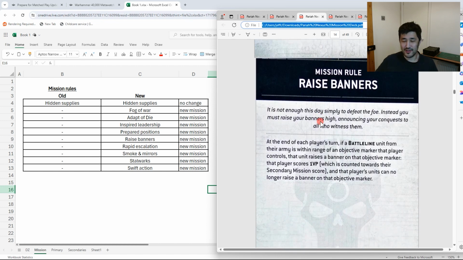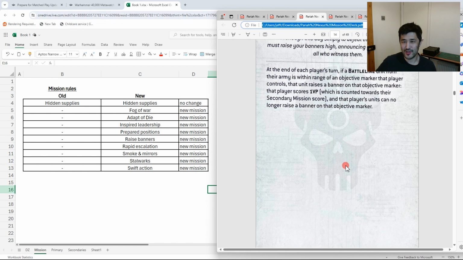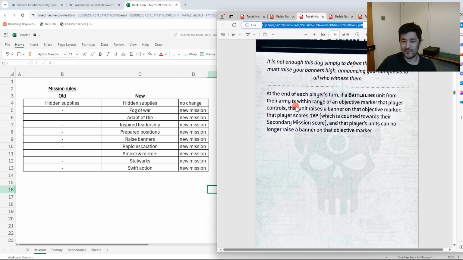Okay, Raise Banners, going back to 9th edition. Battle line units from your army that are within range of an objective marker that you control raise a banner, and you score 1 victory point, which counts towards a secondary mission score. That player's unit can no longer raise a banner on that objective. Now, the key thing is there's no mention of this being an action, or of you having to be eligible to shoot. As long as the battle line unit is within range of an objective and you control it, you score 1 victory point. So that's good.